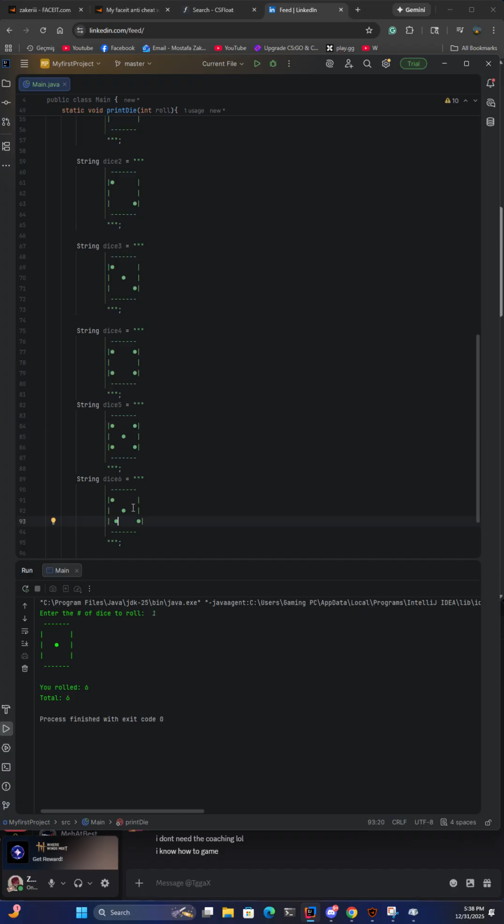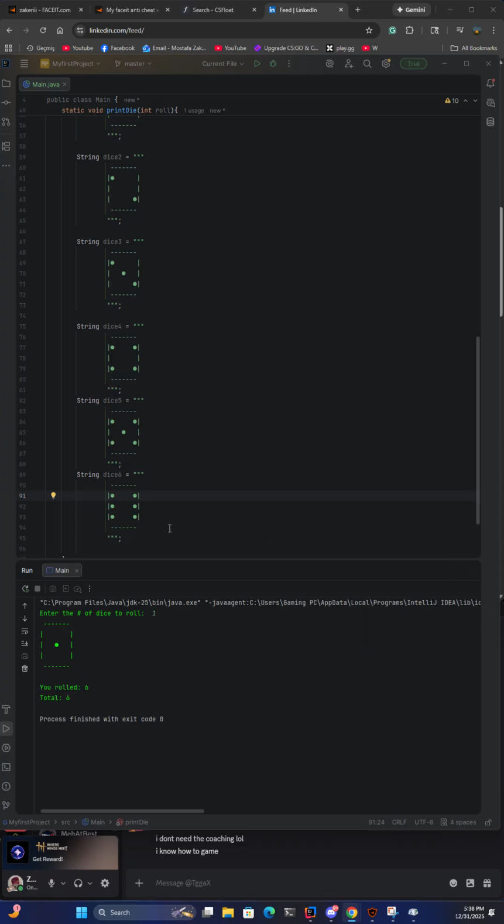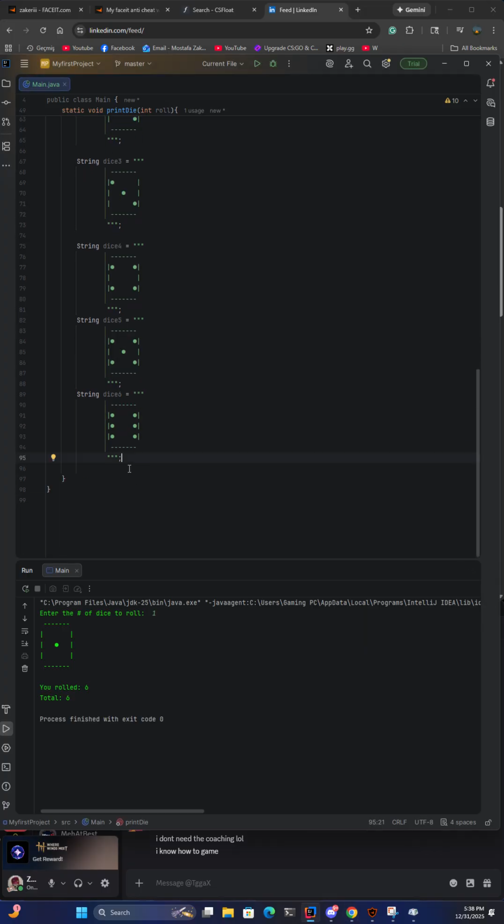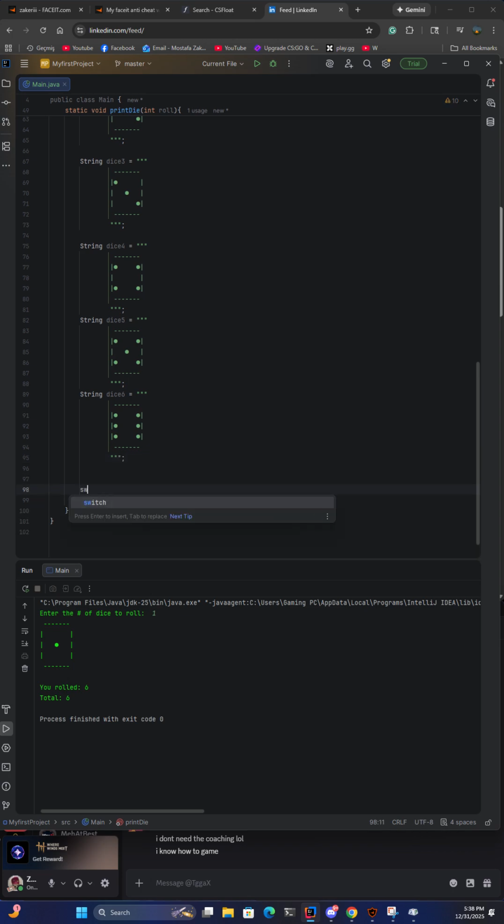Now, we'll create an enhanced switch. What are we examining? So, going back to our parameters, right here, we're examining the roll that we pass in. It's going to be a number one through 6. We'll examine our roll against matching cases.